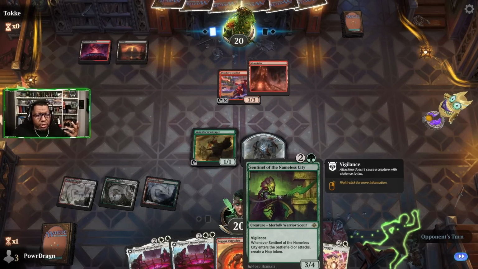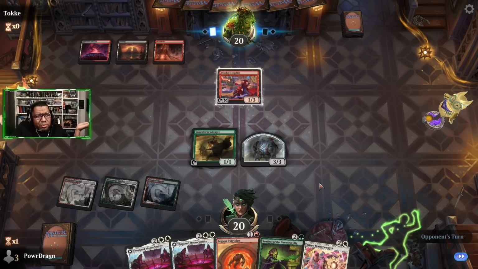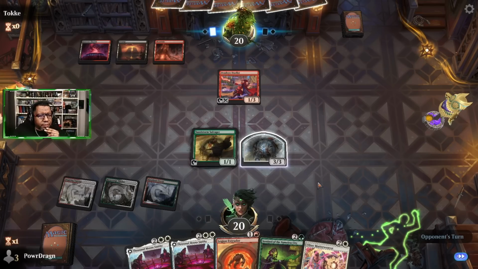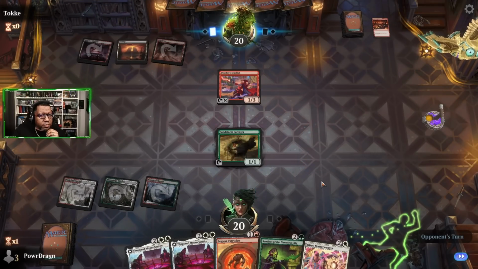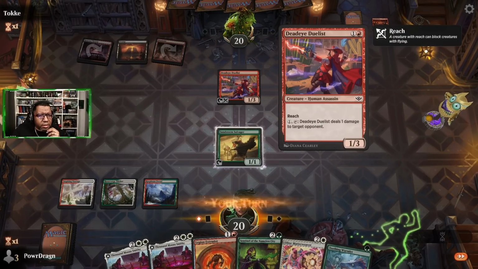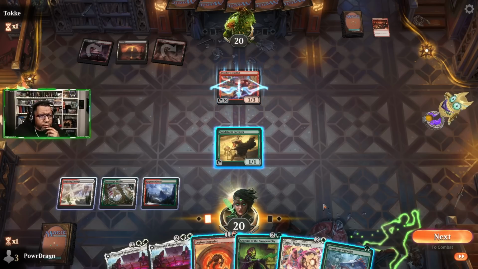I almost played Sentinel with the idea that I could search for a land and still play Extruder, but Extruder doesn't really even kill anything here. Yep, Scorching Shot. You got it. Tap it, deal a damage to me? Is that what that does? Oh no, you have to pay 1 to deal a damage to me. That's not even that great.